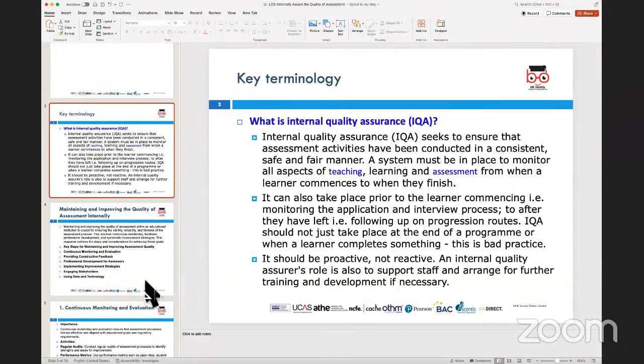Now, in some cases, because student experience has become very important over the last few years, although it has always been important, because of the TEF awards and other things which have been introduced, the HESA survey, the student experience has become quite important. That is where the EQAs sometimes also request the center that they want to speak to a few learners, to take their feedback and find out how they found the delivery of the qualification, the teaching and delivery, and obviously the assessment, and whether they feel confident in terms of achieving the qualification, or whatever feedback the students want to give.